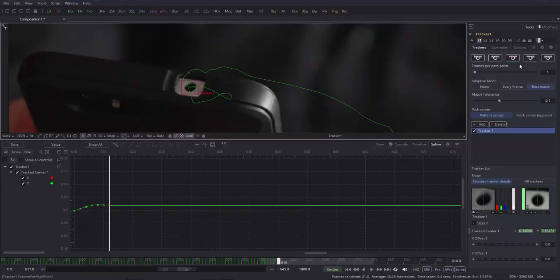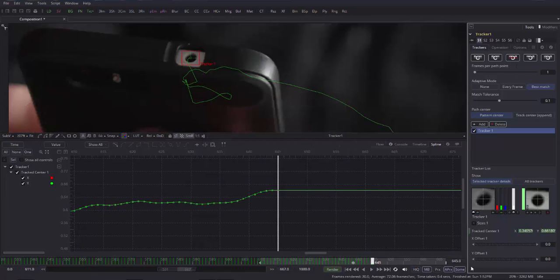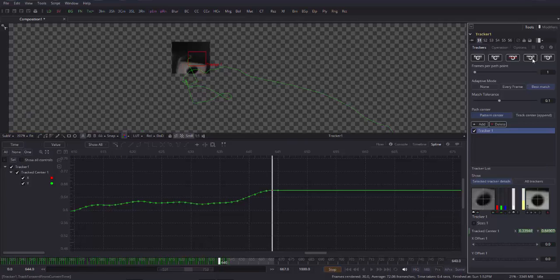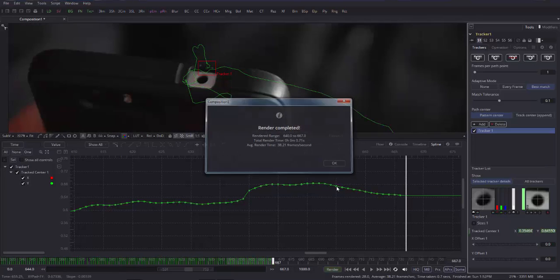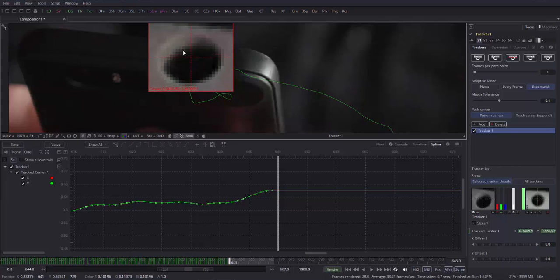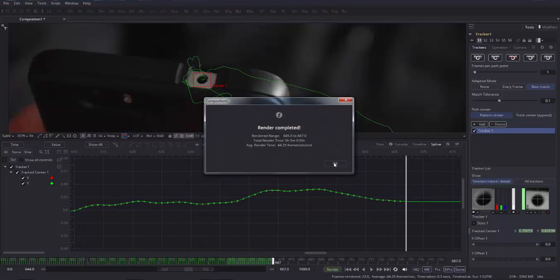So let's take it and, good, good. Expand this out a little bit more. Make sure we adjust this. Oh, great.